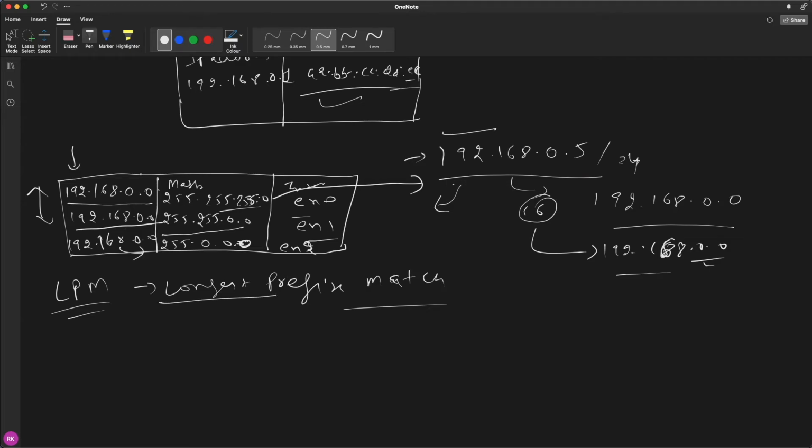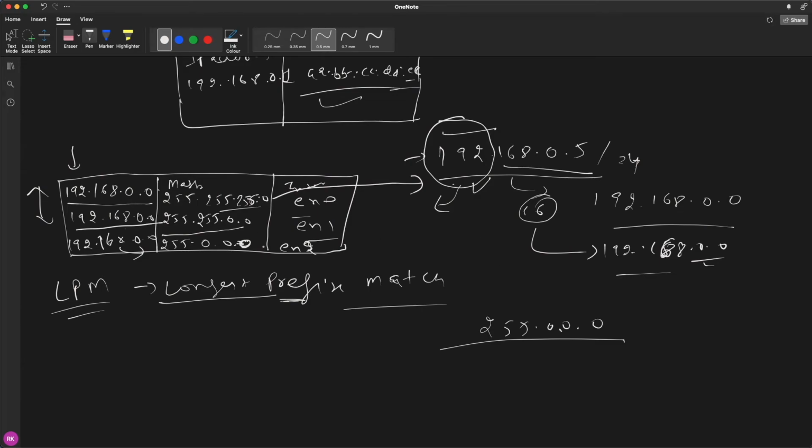What it does is try to find which entry is the longest match with this destination. Longest means which is nearer to this destination. How would it find out? If you mask with, let's say, 255.0.0.0, then you are only masking the first byte and keeping the rest open.